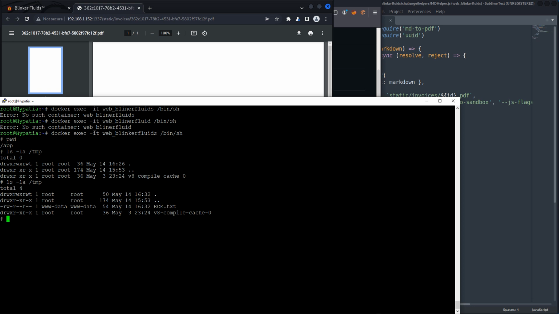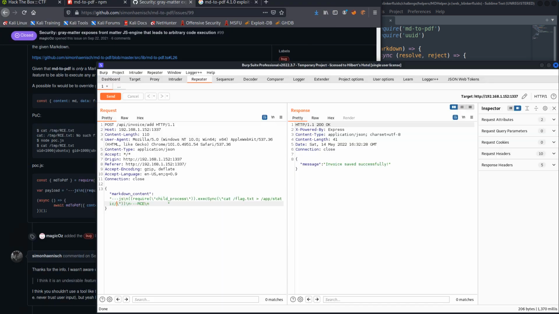So let's put it in app static invoices, and then we'll just call it flag.txt. So now we're going to write the flag that's in the root directory to a directory that we can read from externally.